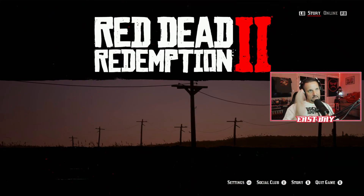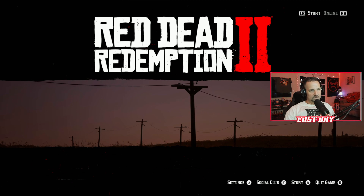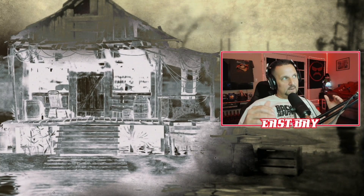We are now in Red Dead Redemption 2. I flicked over to the keyboard-and-mouse settings — you can see Q, E, Z, L, Enter, Backspace listed. Now I'm moving the controller and as you can see everything is as it should be. I'll hit A and go into Story Mode. Everything should work as it's supposed to — these settings saved over from my previous setup before the Big Picture Mode update.